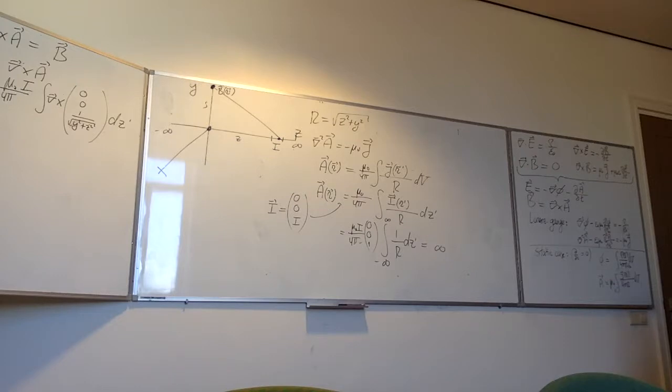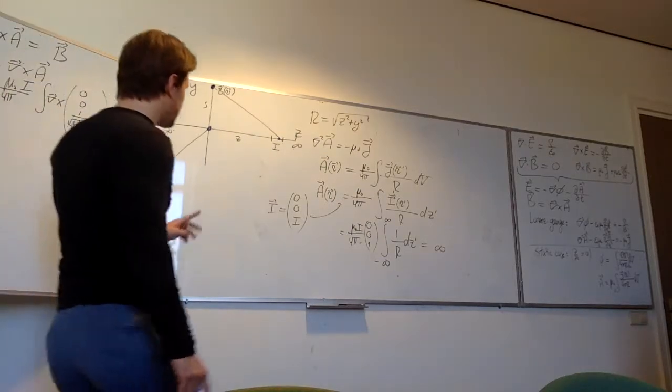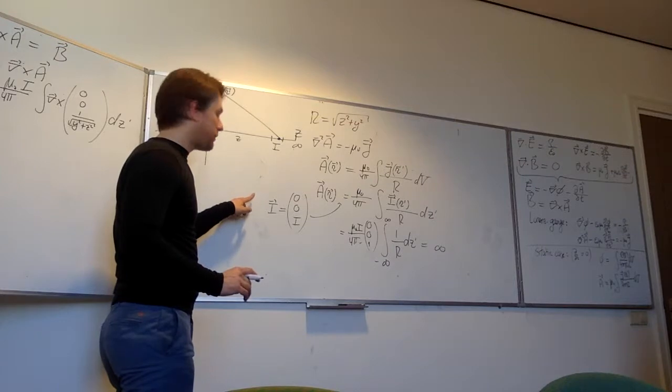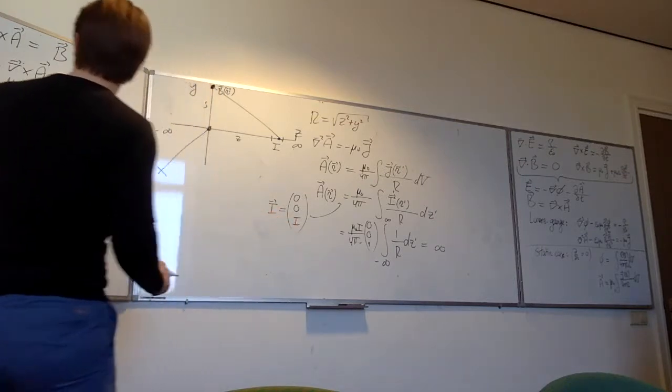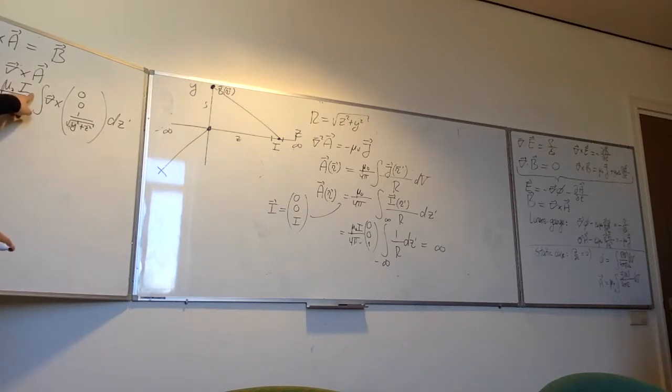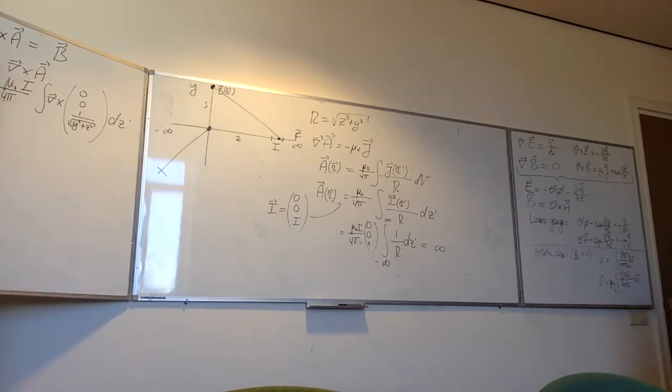Question: where did the vector go after the I? Did you just get rid of that? As in, it was a vector here. Yeah, that one. Where did that go? It's here. Yeah, but it still should say 0, 0, 1. You just took it out of the vector. But shouldn't there be an arrow on the I?